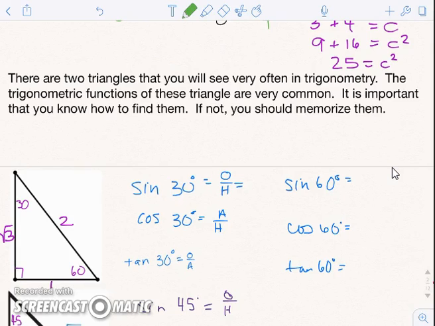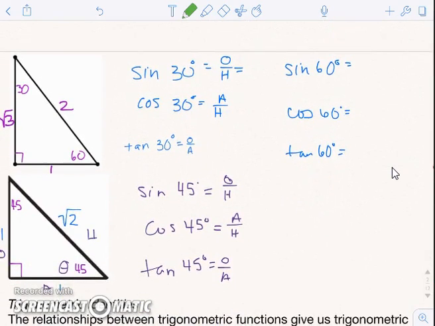The more you use them, the more you push yourself to practice and use this information instead of relying on a book or a calculator, the easier it's going to be. Also, I'm going to force you guys to not use calculators and to look for exact values, so you must know these triangles. Now would probably be a good time to pause and jot this stuff down before we get started.